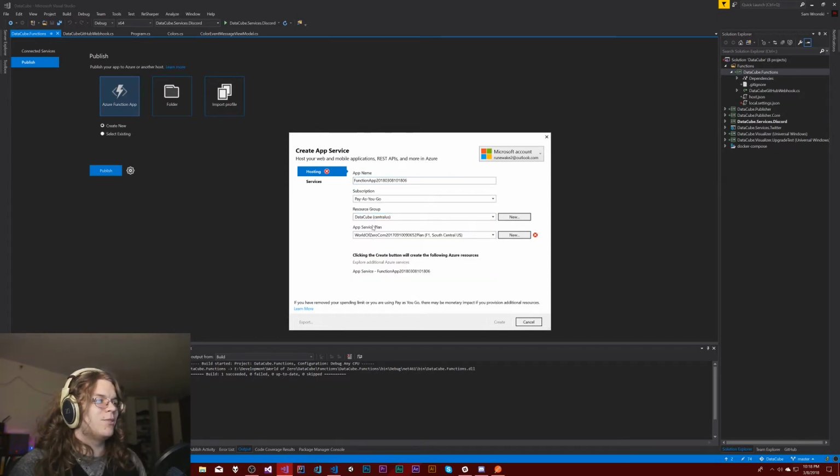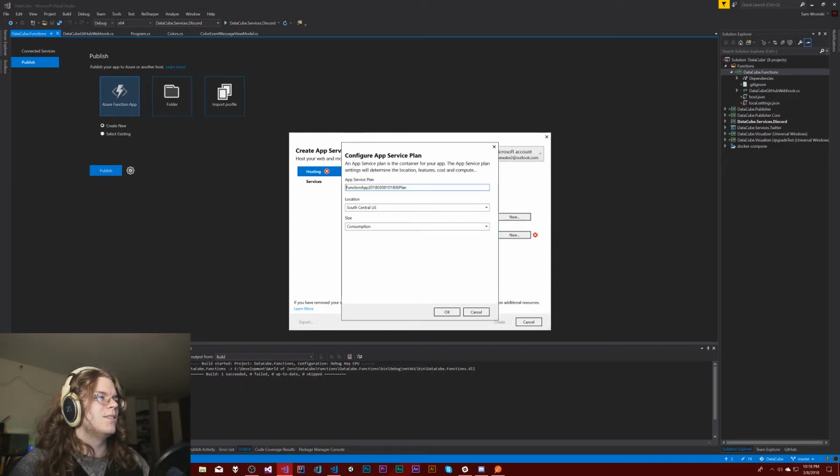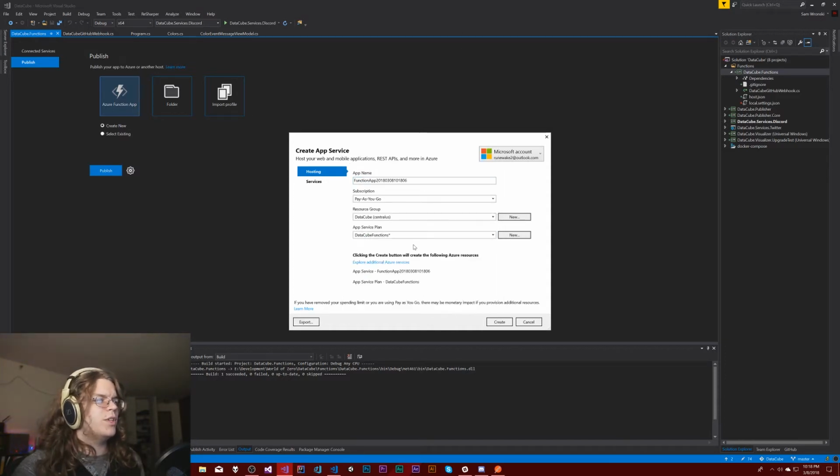Let's see, we'll create it for data cube, app service plan, sure. I'm going to want a new one of those. Let's do data cube functions. Sure. Pretty sure I want, yeah, that.